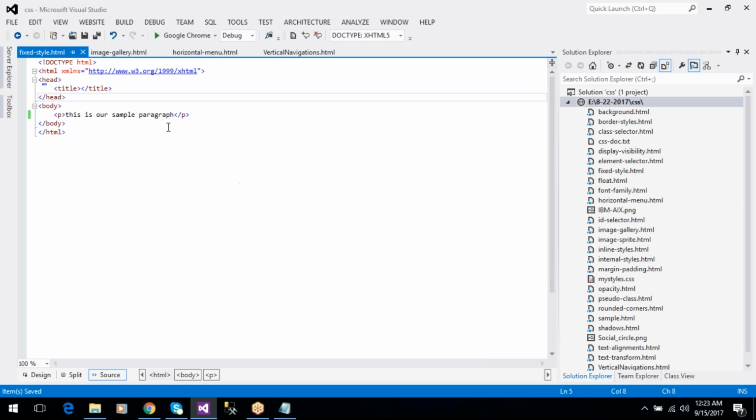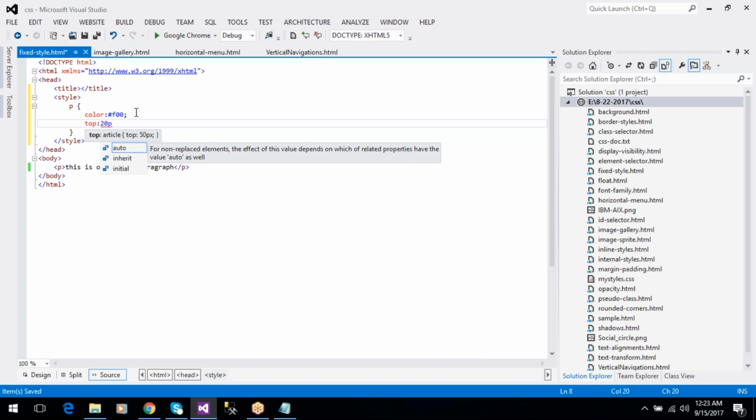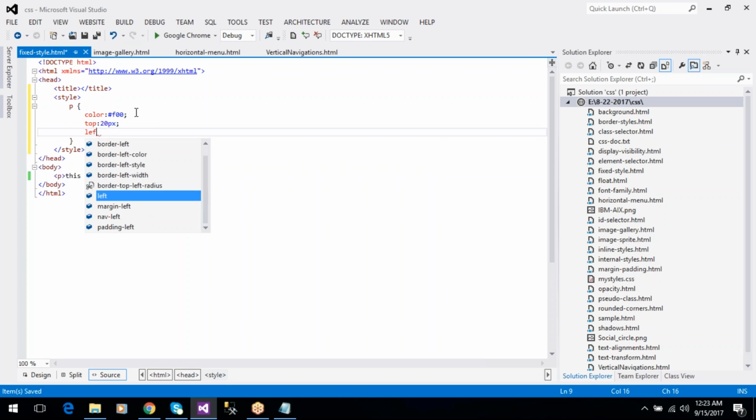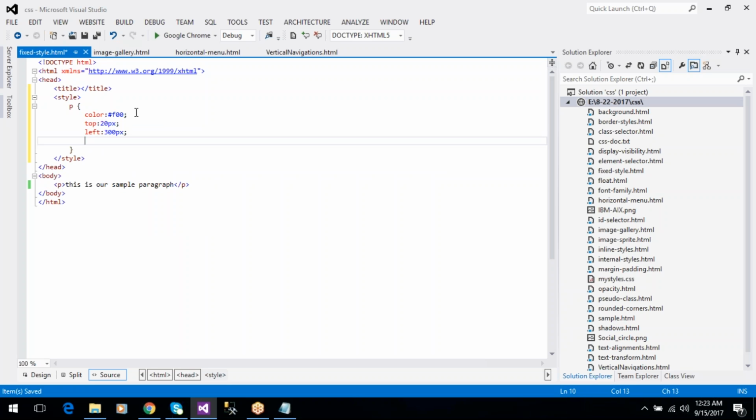Style: paragraph, text color red color. Okay, and top 20 pixels and the left 300 pixels. Okay, and position is fixed.